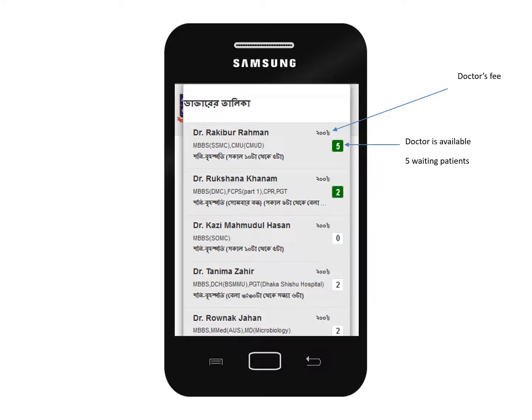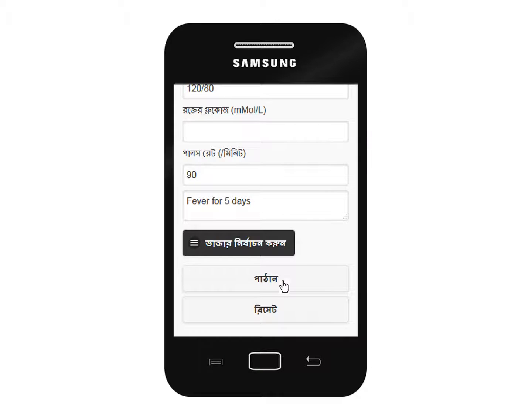We can see the doctor's fee in the right corner, and the green box indicates that the doctor is available, and the number inside that box indicates how many patients are waiting now for the doctor's appointment. So the operator selects the doctor based on availability and specialization. Then the operator sends the request through the server, and this request is forwarded to the doctor's panel.